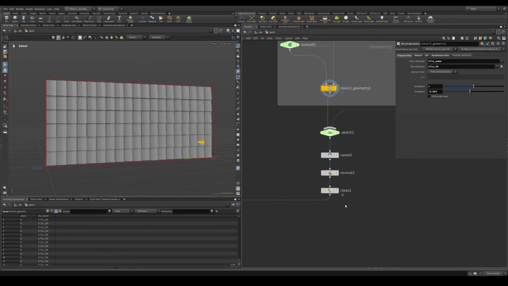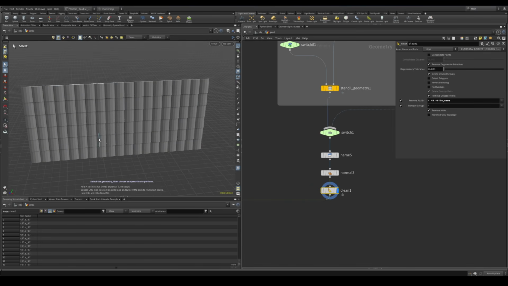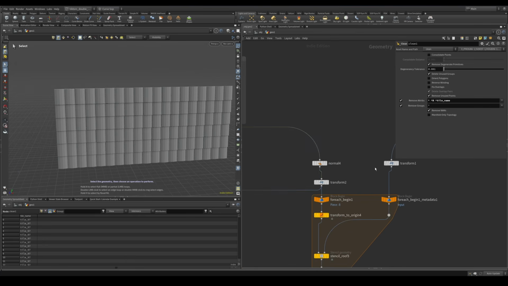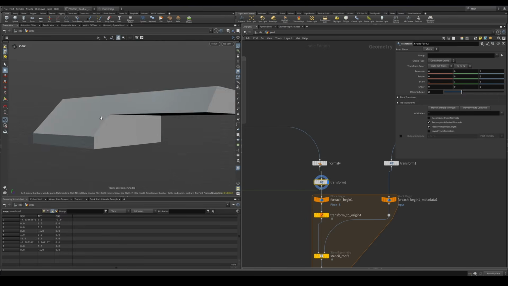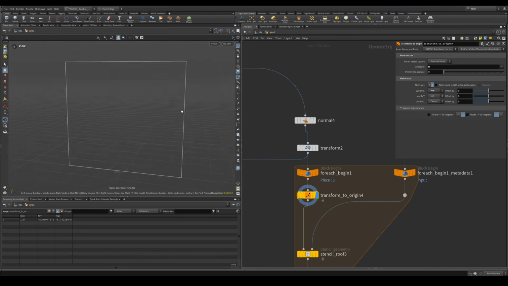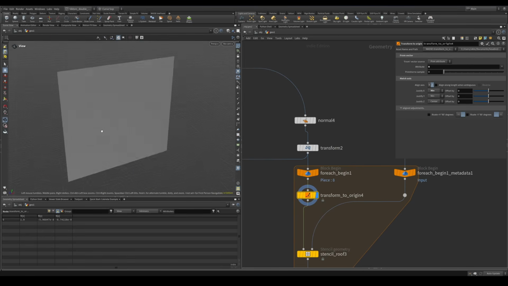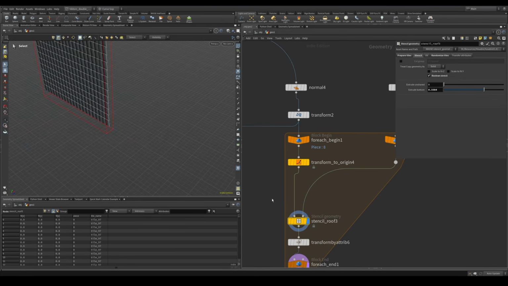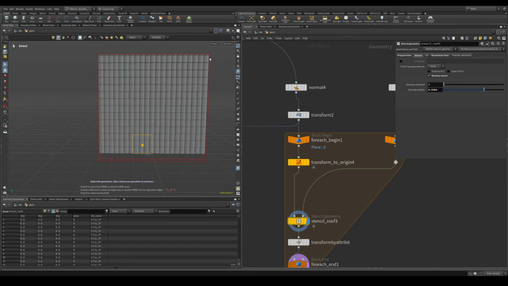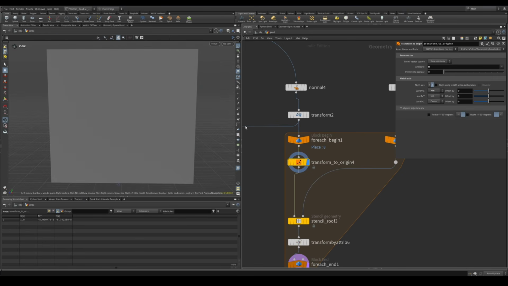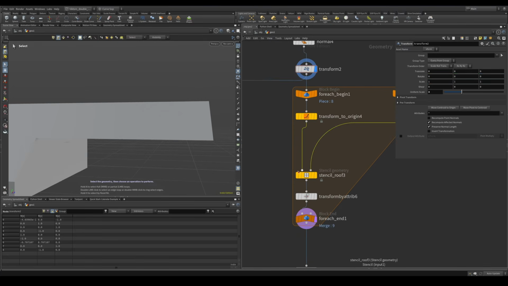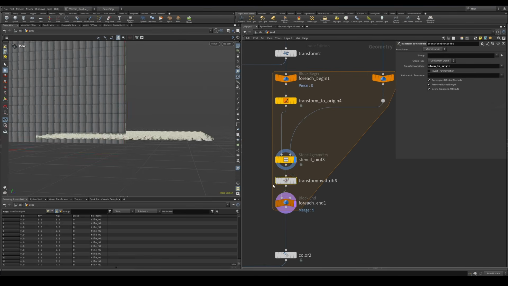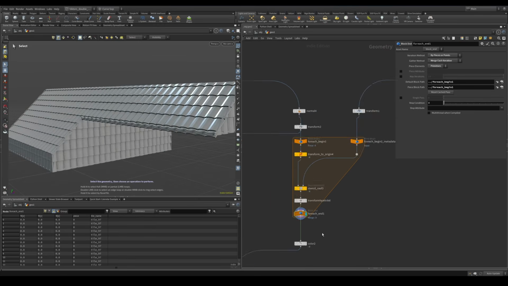And the second very quick example of how I have used this node is creating this from this geometry, marking it as another tile name and feeding it inside another stencil geometry. In this case, I'm using my trusty transform to origin geometry node, which aligns each one of these faces of the geometry along the z-axis, which is exactly what the stencil geometry requires to stencil out input geometry with all these irregular shapes. Again, I'm saying tile name, in this case my tile is 97, and I'm getting this kind of result.